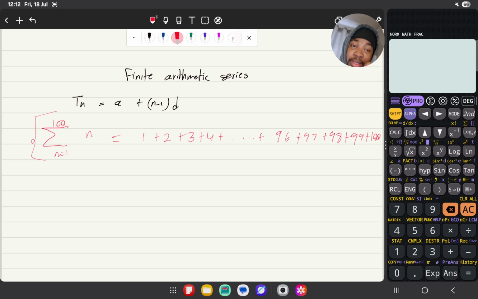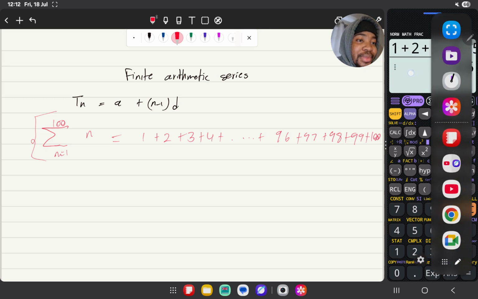Now, here's a question. How do you answer this question? It's a very simple question. You can think really hard, trying to find the shortest way to do it, but what I'm going to do is go to my calculator and press 1 plus 2 plus 3 plus 4 plus 5 plus 6 plus 8 plus 9. Oh, there's a plus missing here.